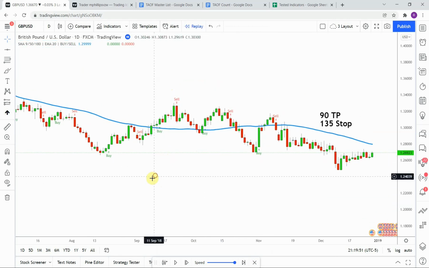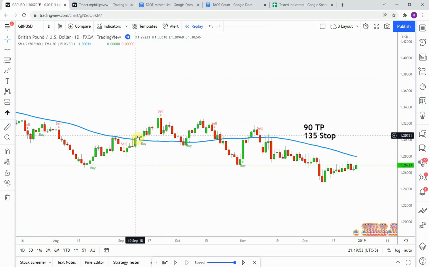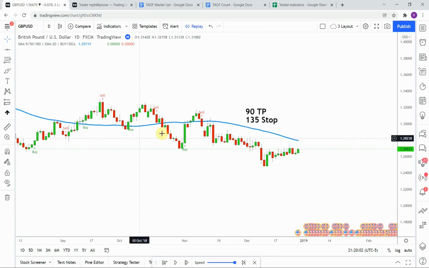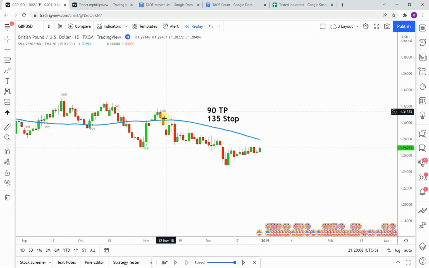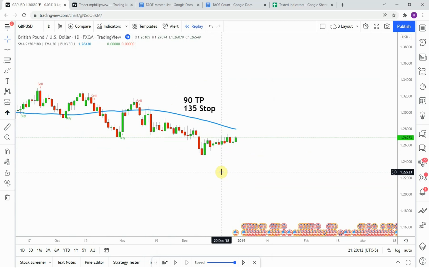And so what we are looking for is when price action is above the blue moving average, and then we are looking for the buy signals like this one right here, and we will go long. When price action is below the moving average, then we will be looking for the sell signal like this one, and we will go short. So pretty simple. Like I said, let's go ahead and get on with the testing and see what we can get out of this.